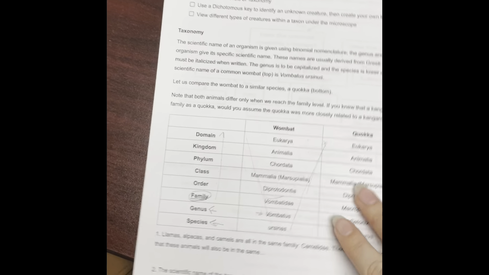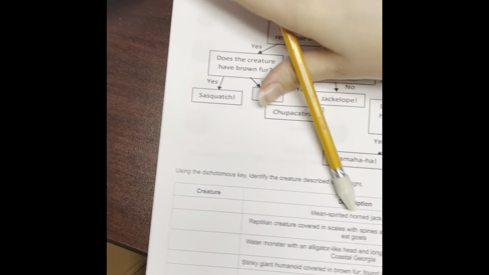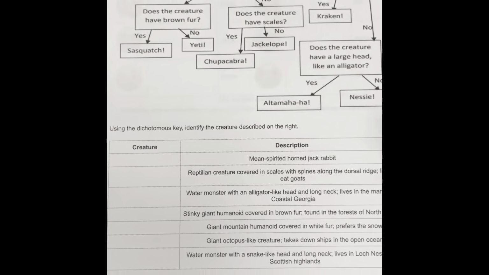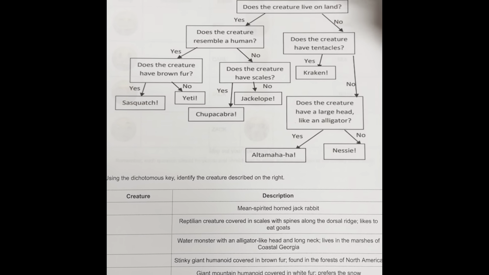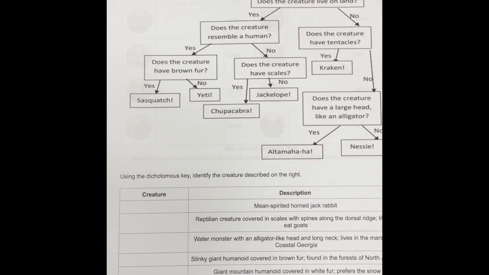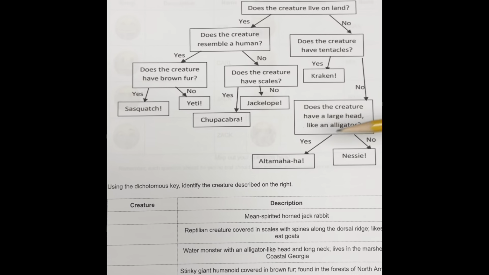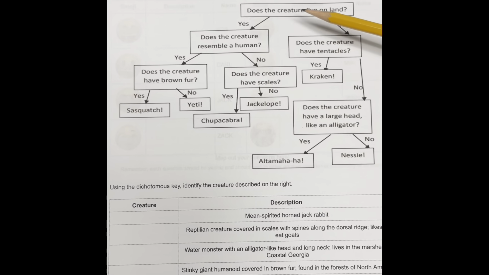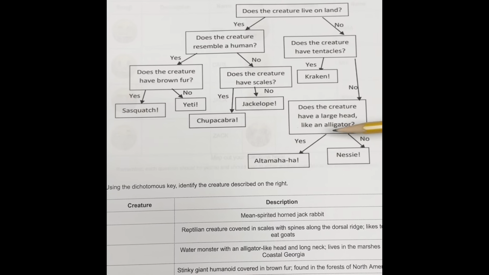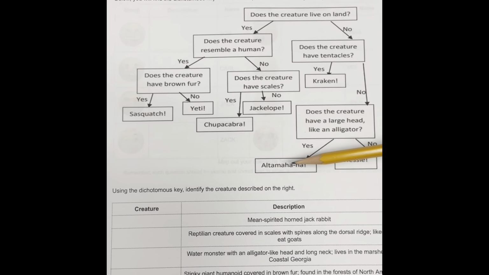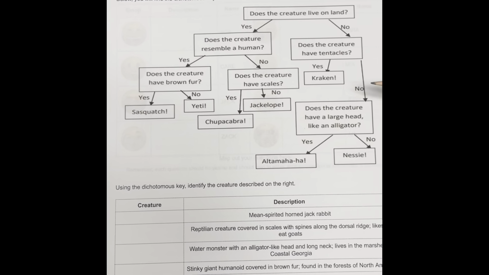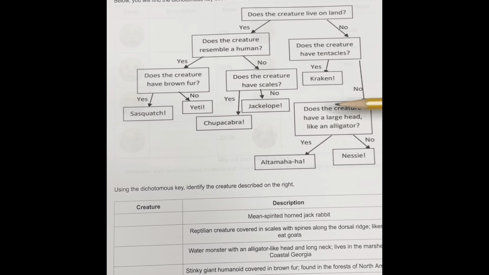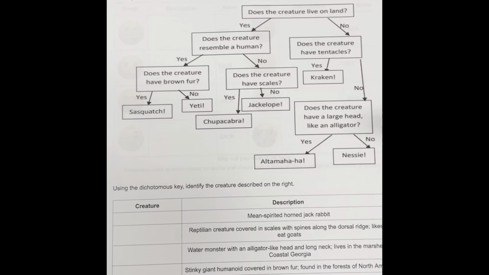Now let's do a small activity. So one of the things that we're going to be doing throughout Unit 5 is using something called a dichotomous key. This is kind of like a create your own adventure book where you answer yes or no questions and end up at a specific result. Scientists like to use these dichotomous keys to describe different animals that may closely resemble each other, and it's an easy way to identify them.